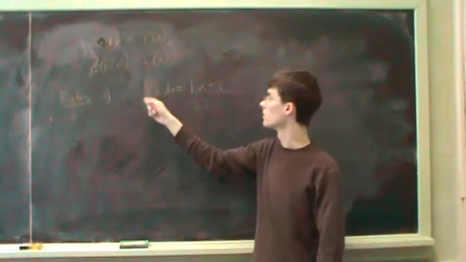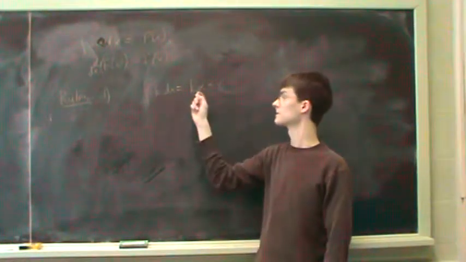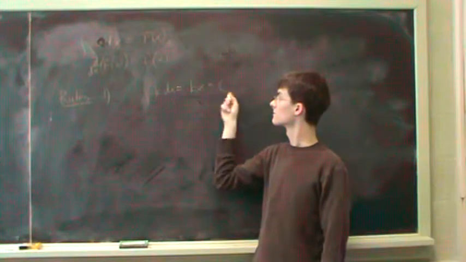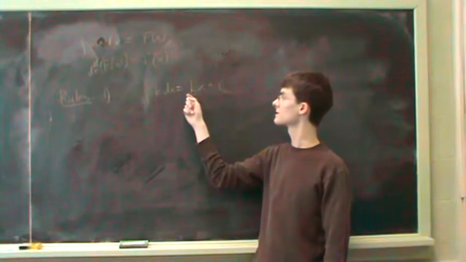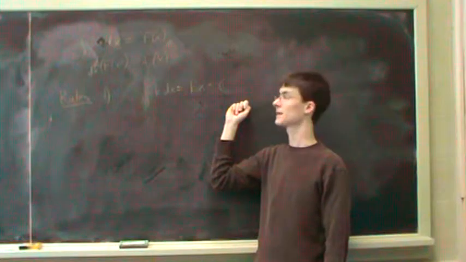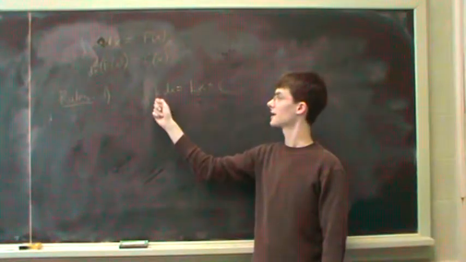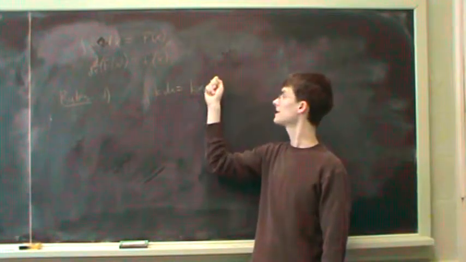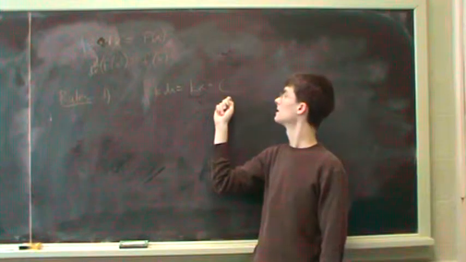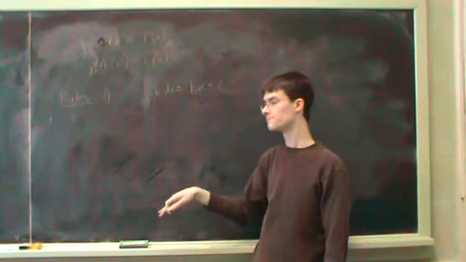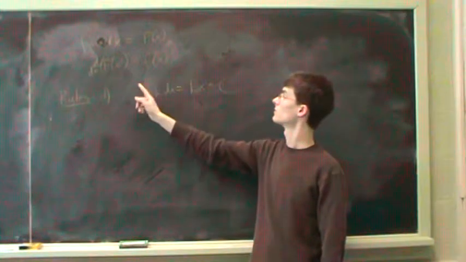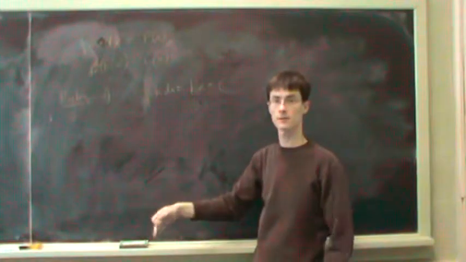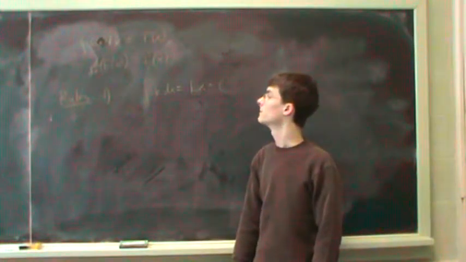And the first rule was the integral of a constant with respect to x is going to be k times x plus some constant c. And we can check that this is the case by differentiating the right side with respect to x. And we get k, which should match up with the integrand of the left side. And c here can be any number because we can have an infinite family of functions which are the antiderivative of k, which are basically just vertical shifts of each other in terms of the graphs. Okay, so that was the first rule.